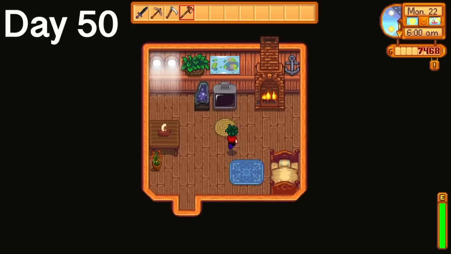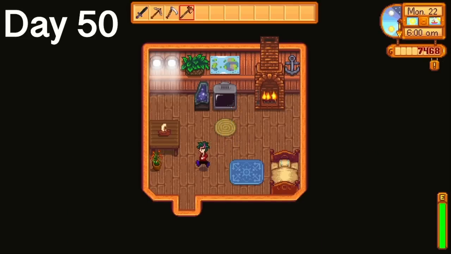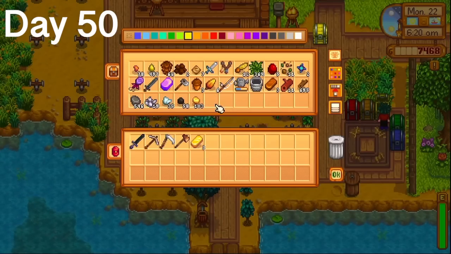Despite day 50 being such a milestone for these kinds of playthroughs, this day does not stand out at all. I had no clue what to do, so I just did a bunch of random chores. It started off with a new blueberry harvest and gathering my sprinkler materials again.